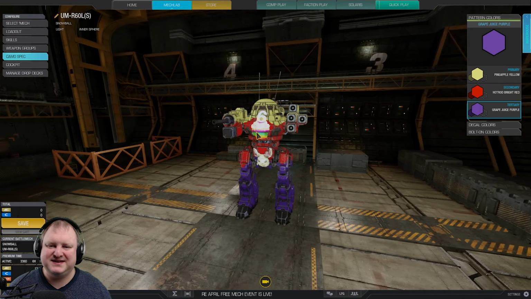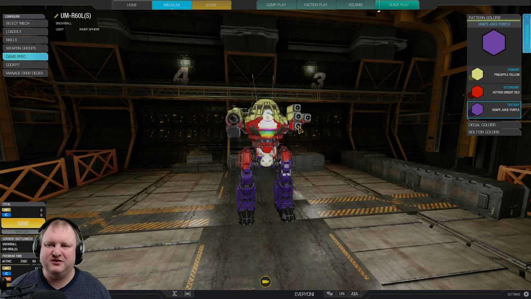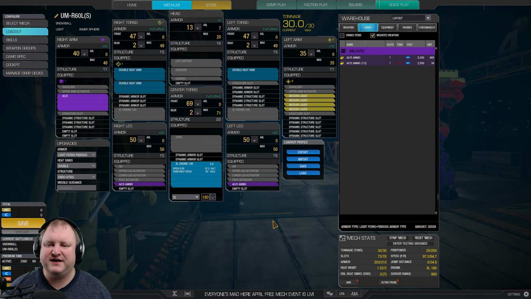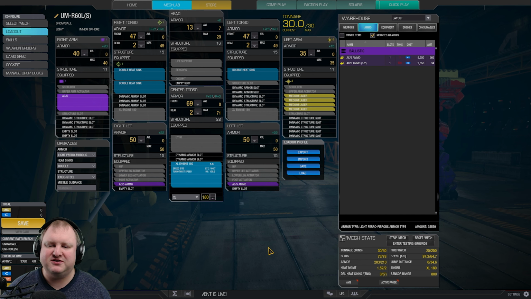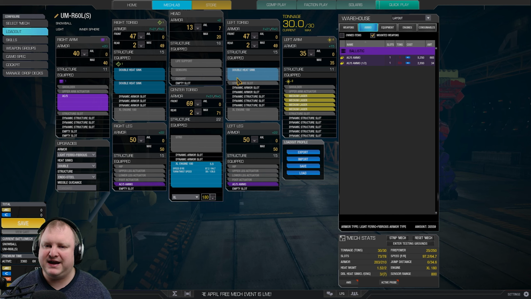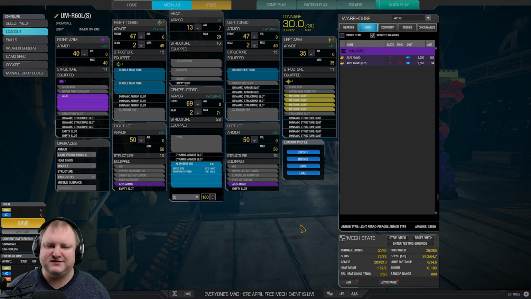Now, this URBIE, as you can see, we're rocking an autocannon 5 and 4 medium lasers. Let's have a quick look at the loadout. It's fairly simple, fairly straightforward. XL engine 180. We need an XL engine here because otherwise we can't pack that many weapons. The left arm is all medium lasers. The right arm houses our AC5. We've got 3 extra double heat sinks, 2 tons of AC5 ammo, and light ferrofibers plus endo steel and double heat sinks, of course, to hold it all together.